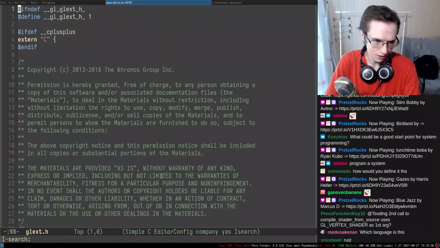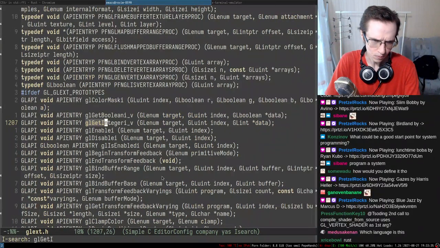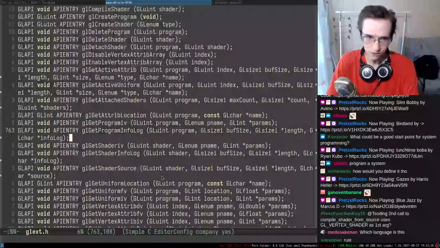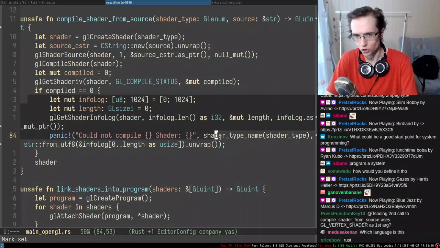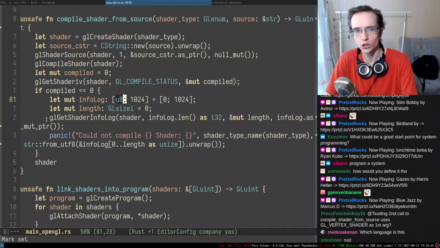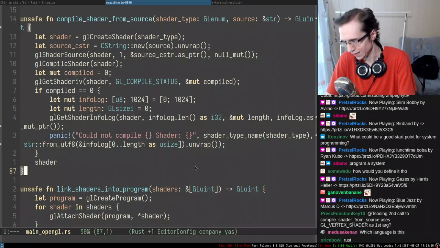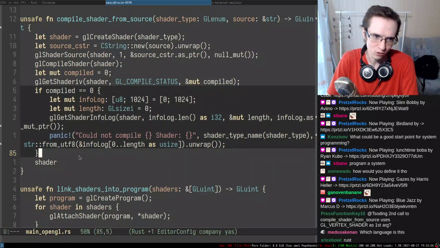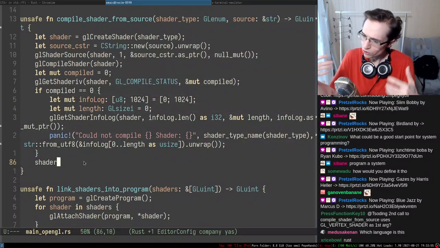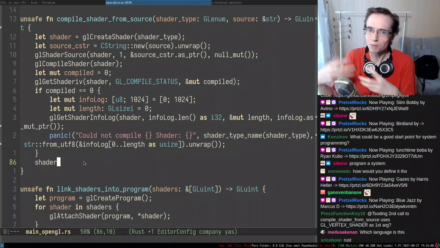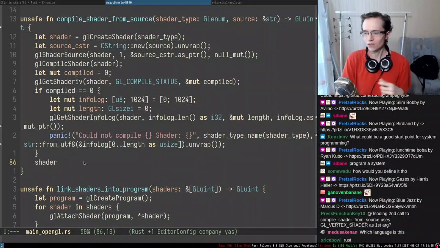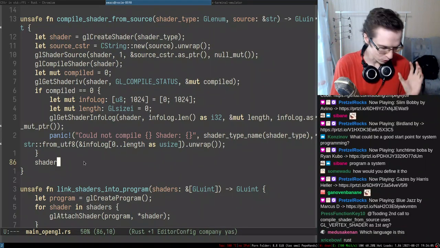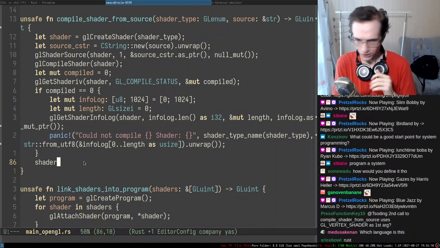Okay, so to get the error, we need to do glGetProgramInfoLog. It's really similar to getting the shader info log. It's literally the same signature, and maybe we'll even be able to copy paste this code. And we already actually tested this code. We already know that there is a little bit of friction between C# and U8, so we're not going to encounter that again. You see, this kind of binding writing is tedious, but the more you write bindings, the more you develop this machinery that helps you smooth out and speed up binding development. Yeah, so here's the thing. A lot of people are afraid of making their own bindings, thinking that it's hard.